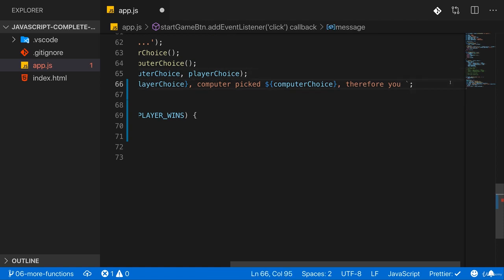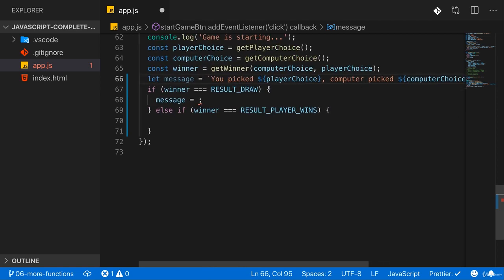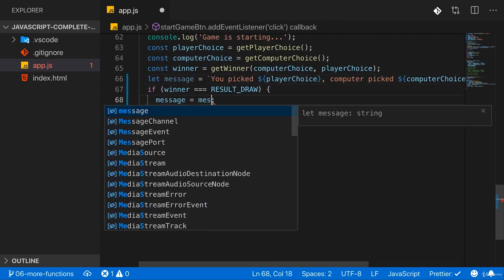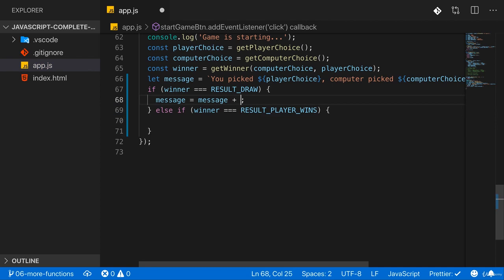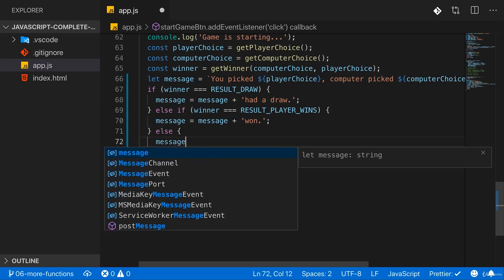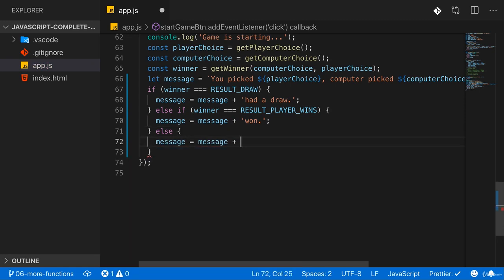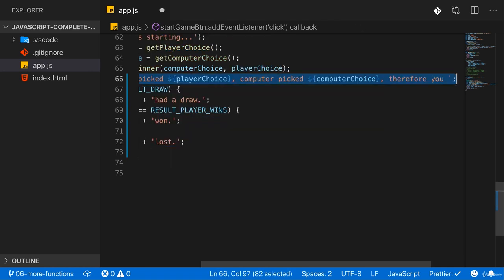So here we end with just you and a white space, and then here we set message equal to message plus had a draw in this case. Now in this else if case we say won, right, because the player won here. And else, in the last case, which is that the computer won, we set message equal to message plus lost. We'll only ever make it into one of these blocks, so these different parts will not be concatenated after each other, but only be added to the message.